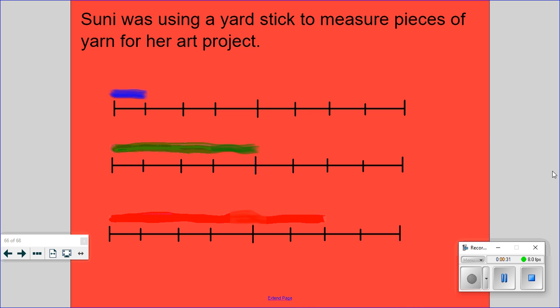You have 4 questions that are going to go with where she cut the yarn. Which color is the smallest piece of yarn? It's not a trick question. Devin, which one's the smallest? Blue. Which one's the biggest piece of yarn? Michael? The red. So she's cut these different colors. We're not quite sure what she's doing with them, but she's cut those different size pieces.